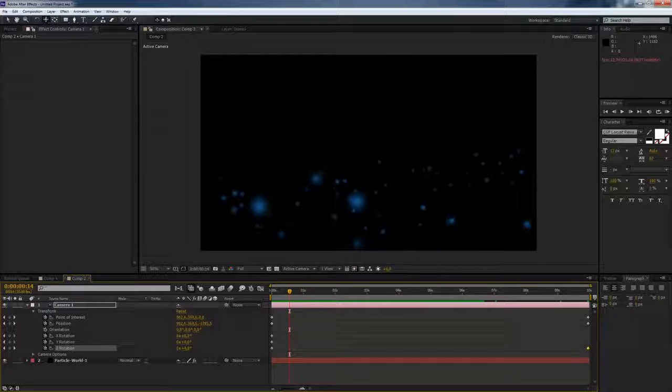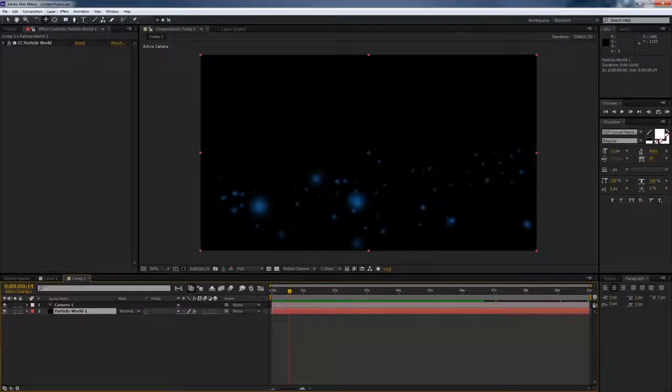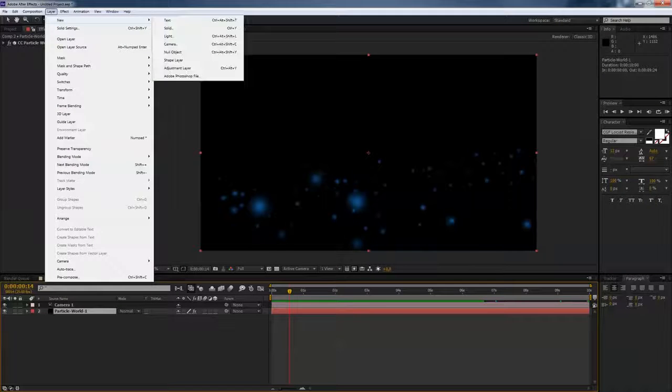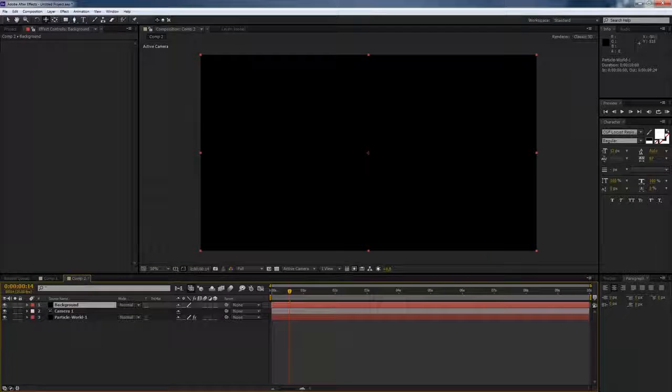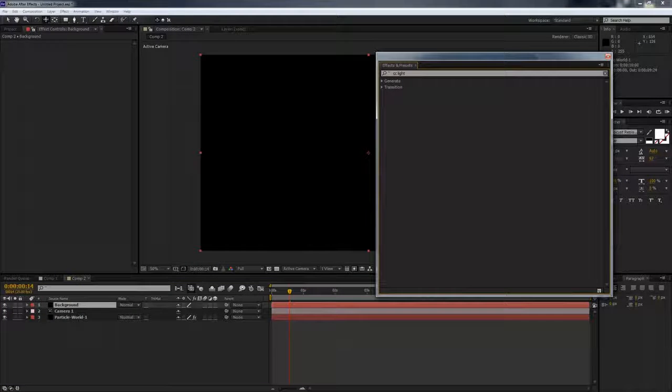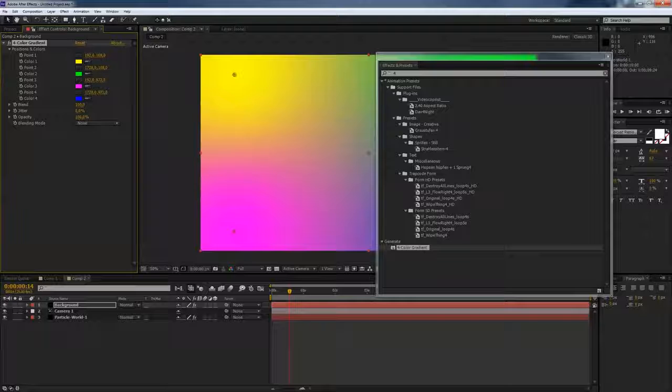Next we want to add our background layer. So go to Layer, New, Solid, and call that background. Hit OK. Next you go to your Effects and Presets and just type in 4 and apply the 4-Color Gradient to the background.